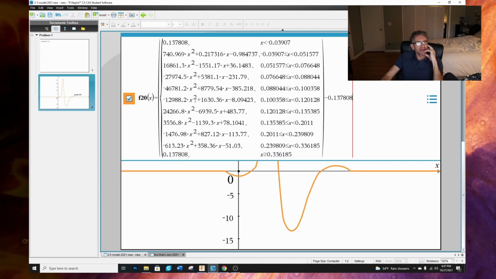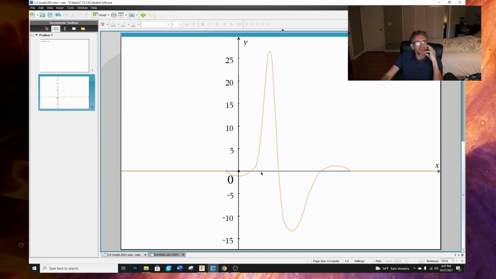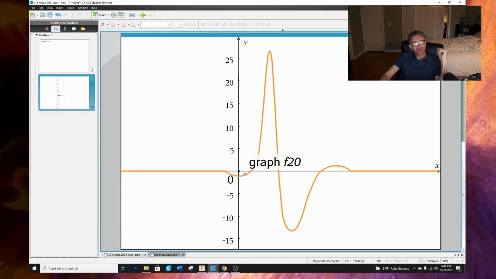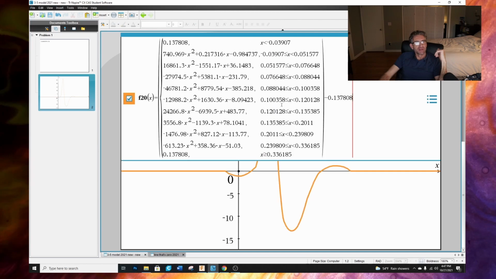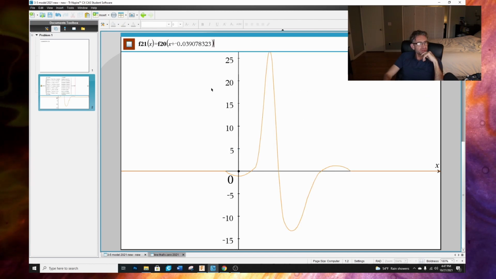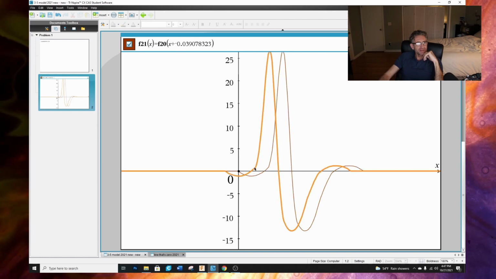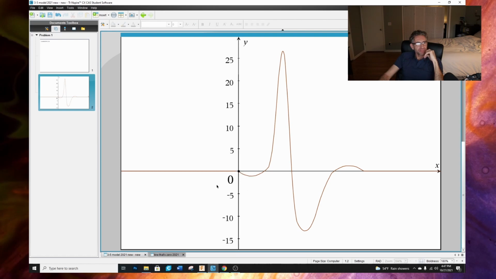Now we're going to begin. For our initial data processing, we have to take this function and shift it over just a little bit, so the beginning of the function is right on 0. It just looks better that way. So this is function 20, and we phase shift it just a little bit so it starts right off at 0. Let's hide this one.